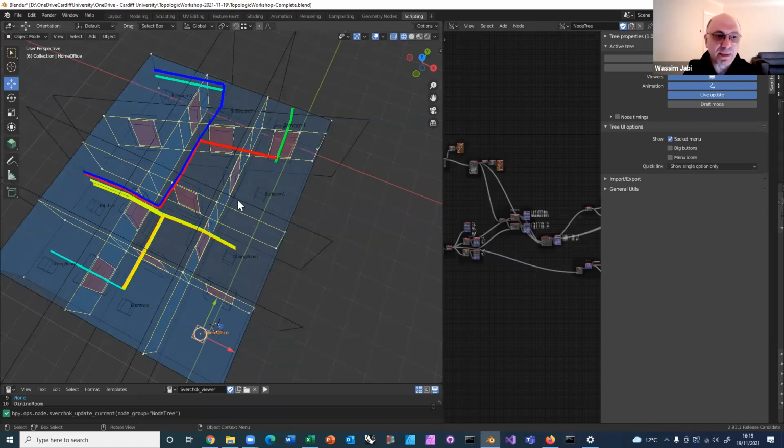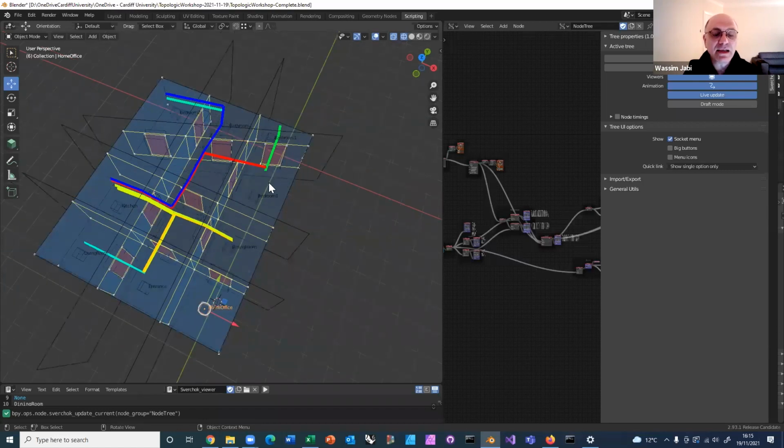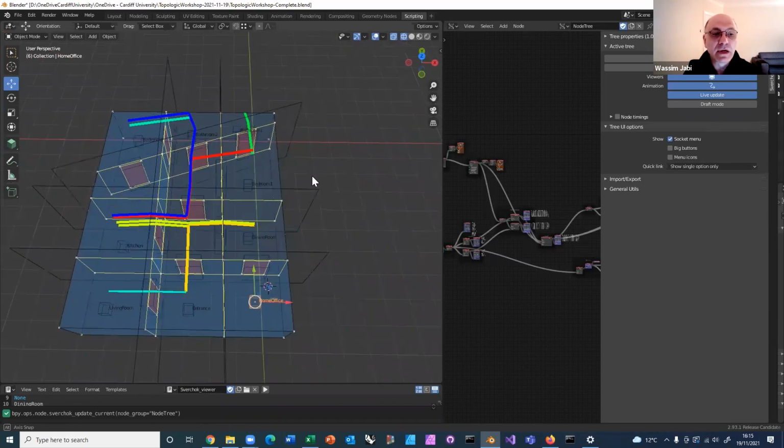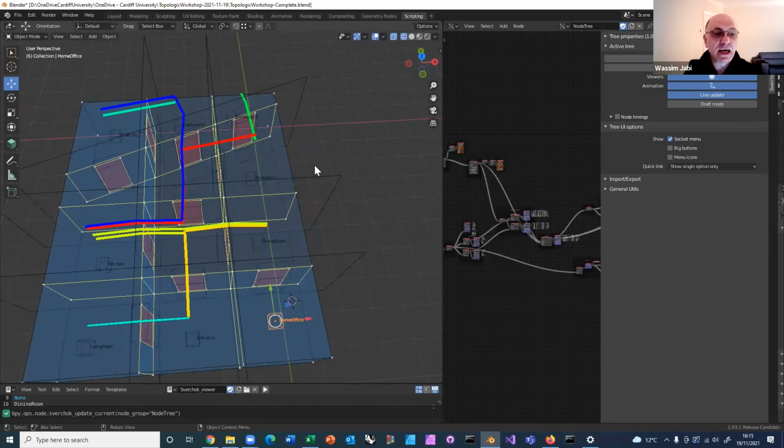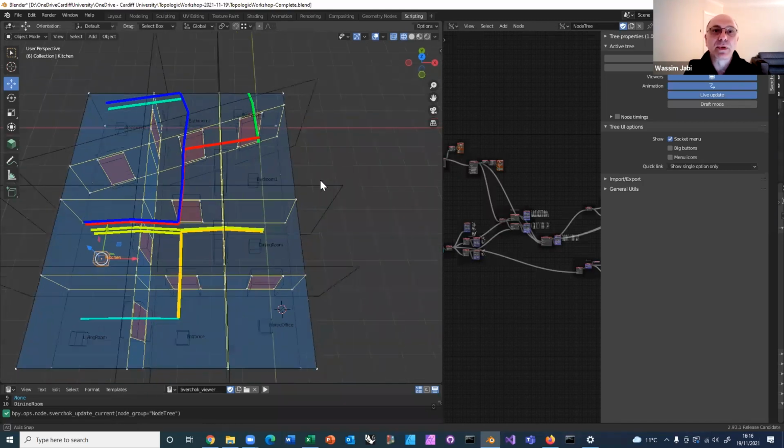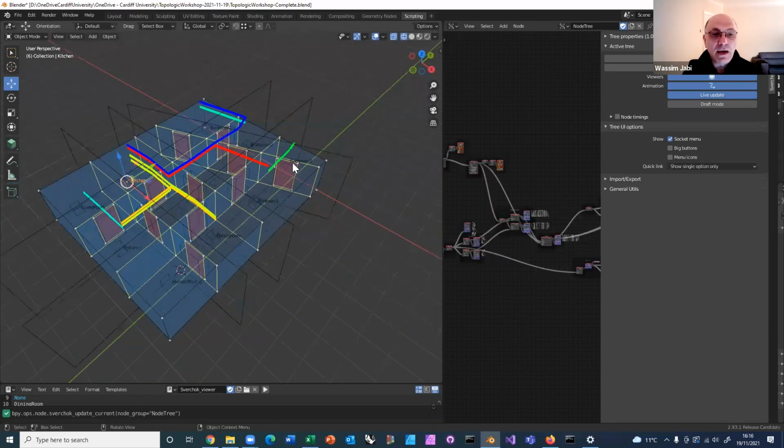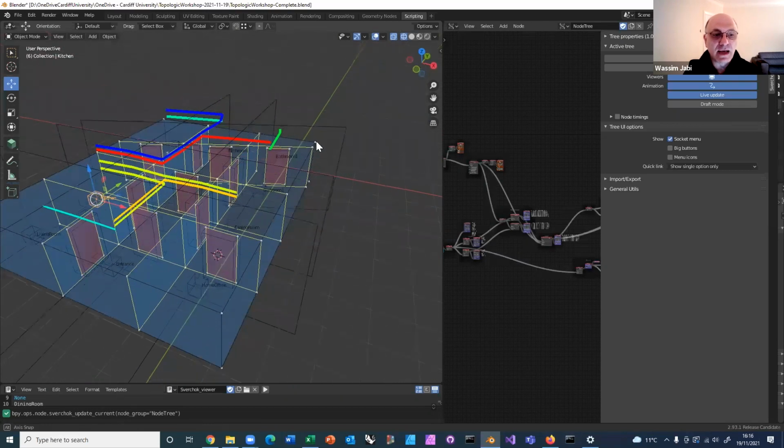I'll cover that a bit later. But the idea here is that this gives you an interactive system where you can say, okay, let me improve things. Obviously, I am now only changing room assignments, but I could change the design. I could take these planes and move them around and change the design completely, and then run the definition and see what I get. So you can play these what-if scenarios. All right, so that's the idea here.